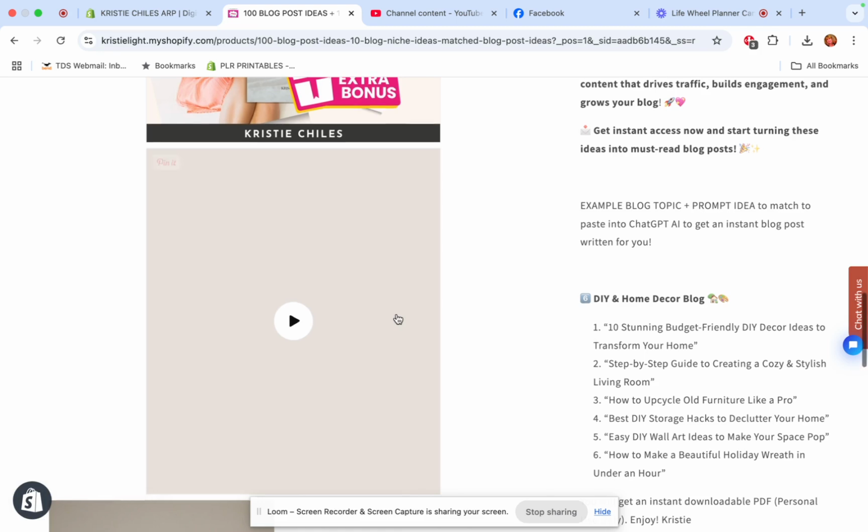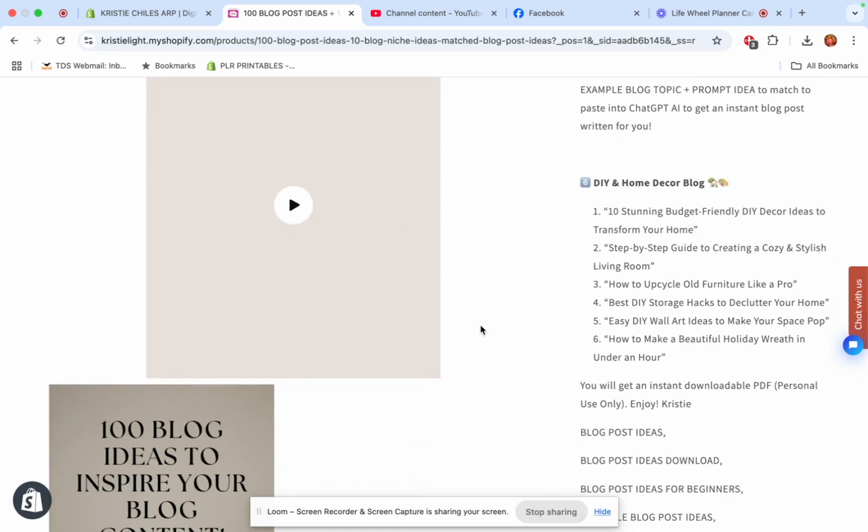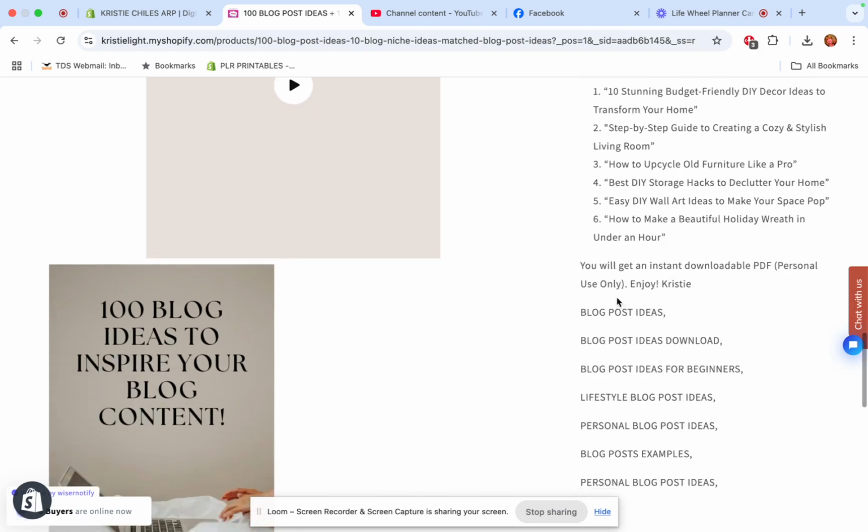Here's an example. If you were to start a do-it-yourself home decor blog, one of the ideas you could write about is 10 stunning, budget friendly, do it yourself decor ideas to transform your home. Or how about a step by step guide to creating a cozy and stylish living room? Or how to upcycle old furniture like a pro?